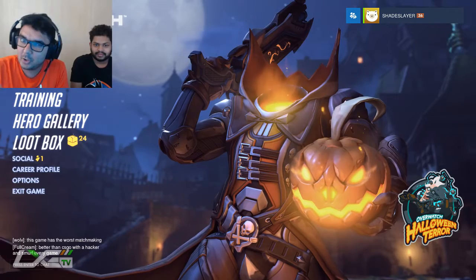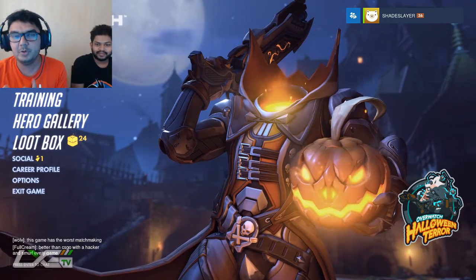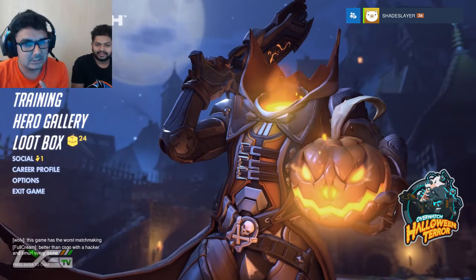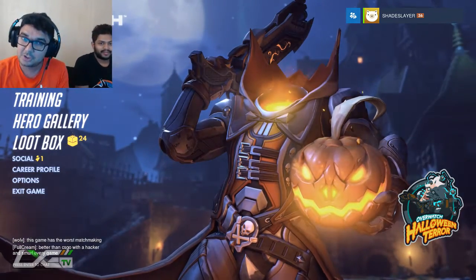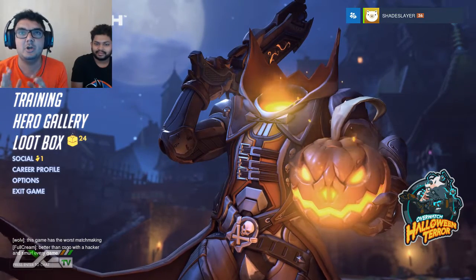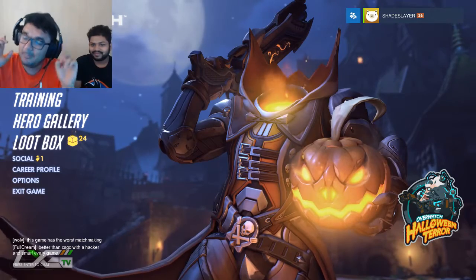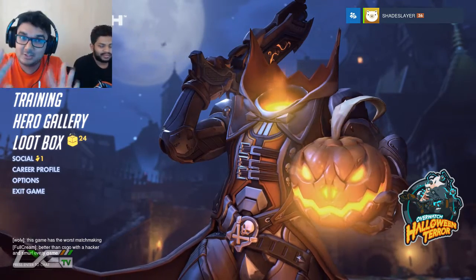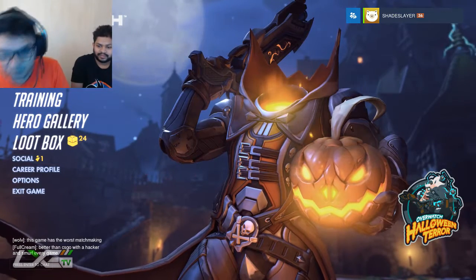I have the Dr. Junkenstein's monster already, and I'm looking to get Mercy's Witch skin, as well as the Dr. Junkenstein skin for Junkrat, and last but not the least, the pumpkin skin for Reaper. Fingers crossed, hopefully I'm gonna be able to get all three in the 24 cases that I have, so let's go.